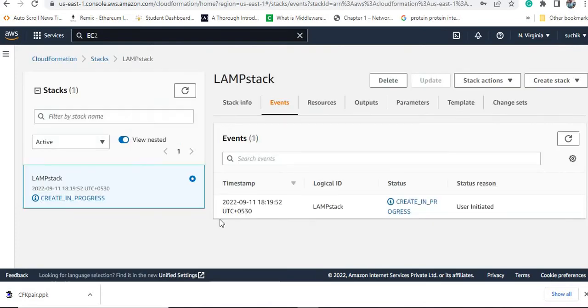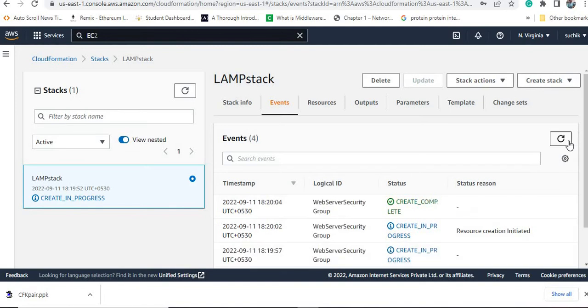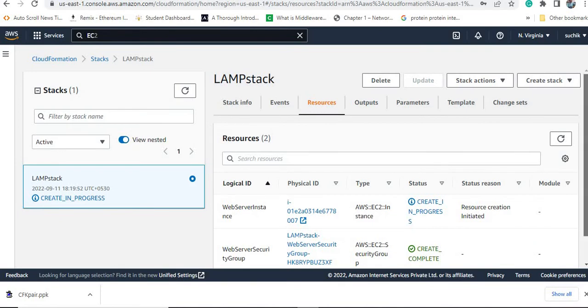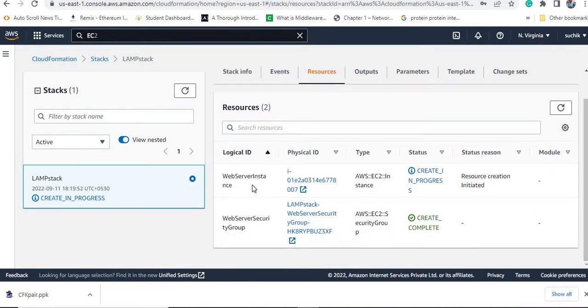Once you create your stack, it will show create in progress, and it will keep showing that until it is created, right? You can see here what resources I have taken to create the stack. If you want to create any EC2 instance, that instance is connected with a security group. So first I want to create this lamp stack. Before the creation of the EC2 instance, one security group is created, and that security group is associated with the EC2 instance, right?